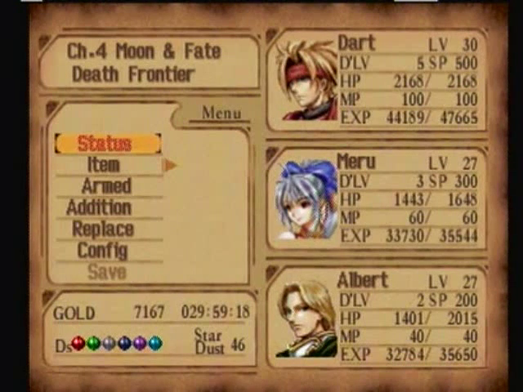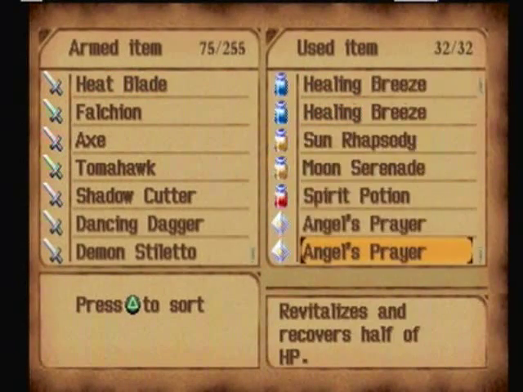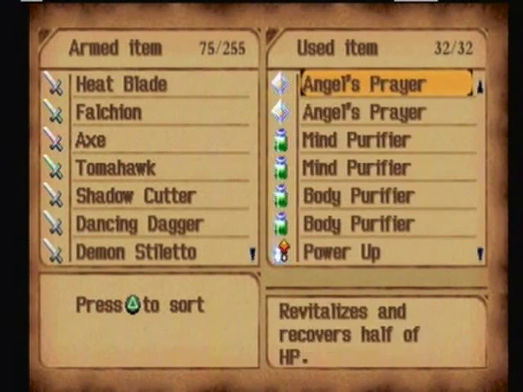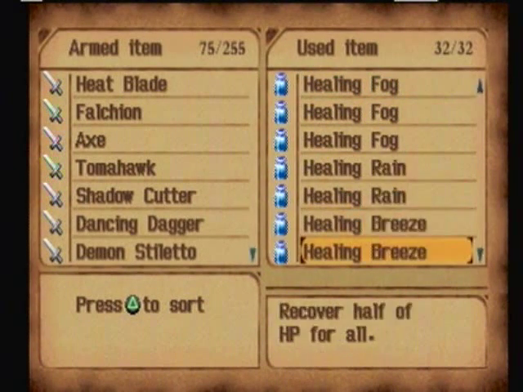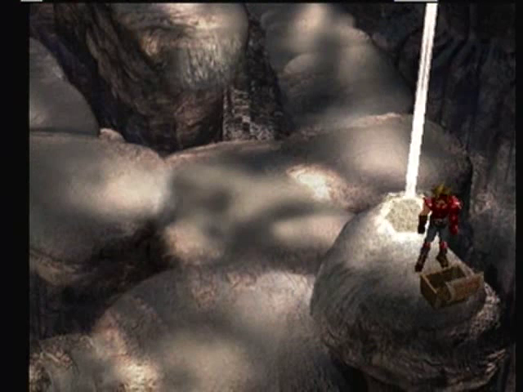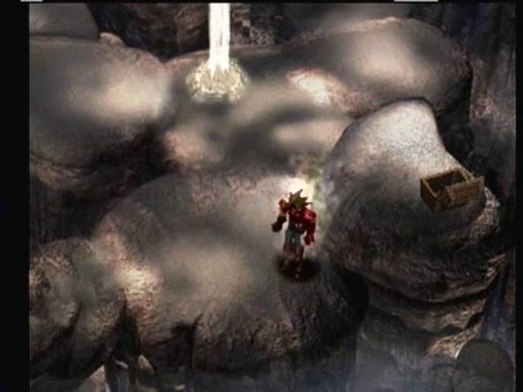And god damn it. Okay, will I have to drop something else? Yeah, later on I'll need to. What to get rid of for now? Not the sachet. I'll need that. Didn't I get a recovery ball? I probably dropped that as well. I'll get rid of this on Rhapsody. And in this chest? Here's the recovery ball. Never mind.